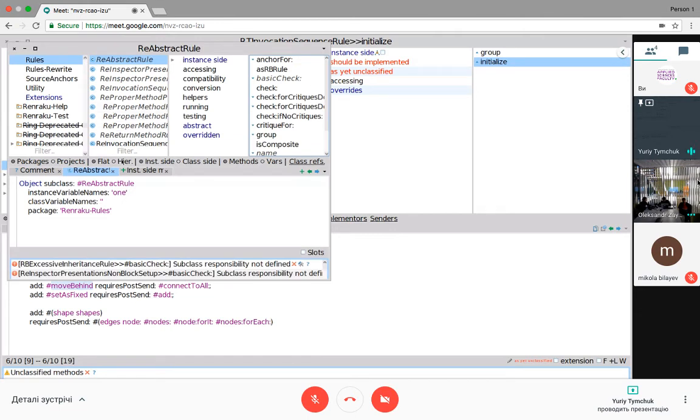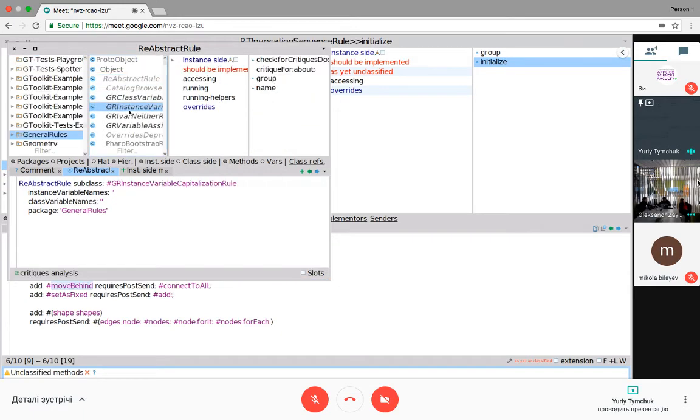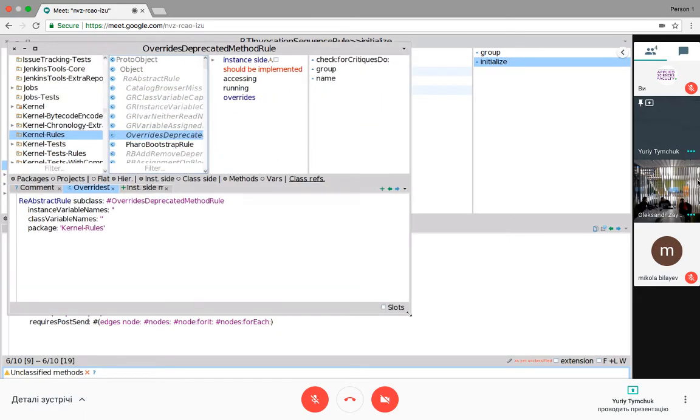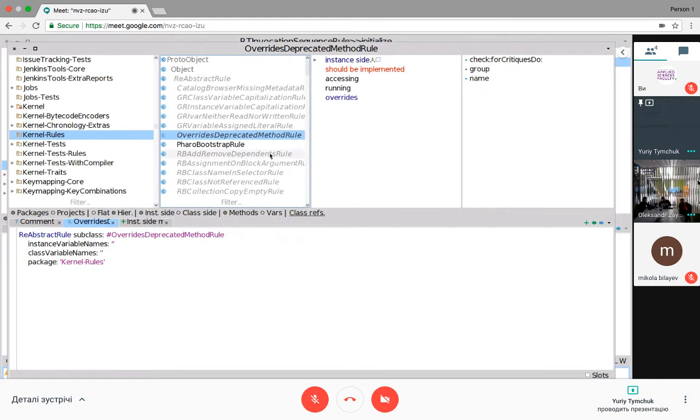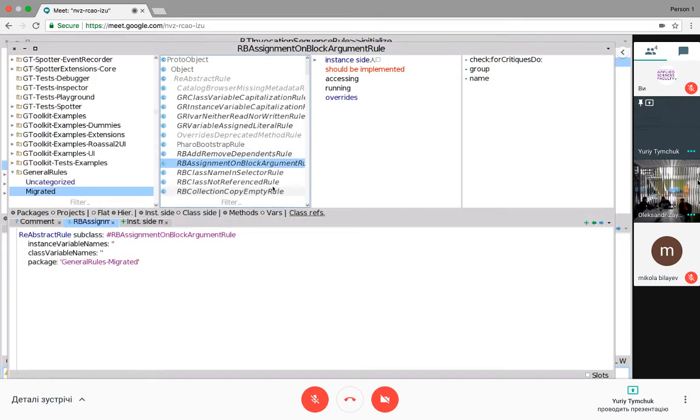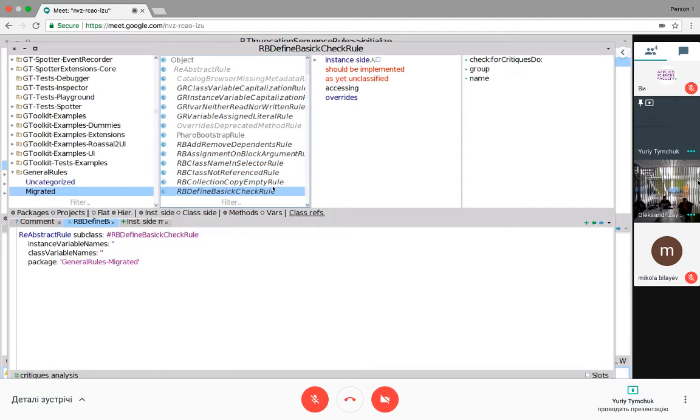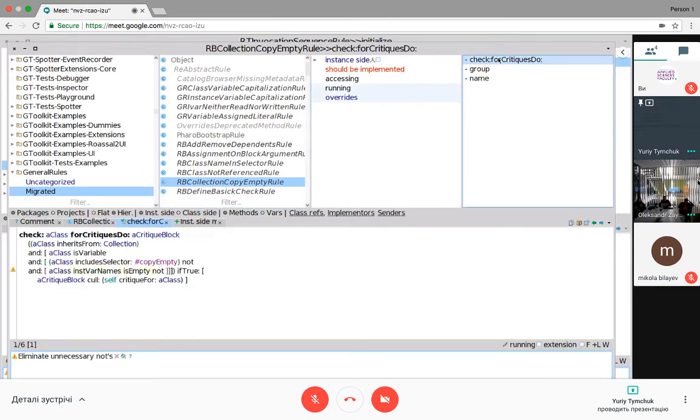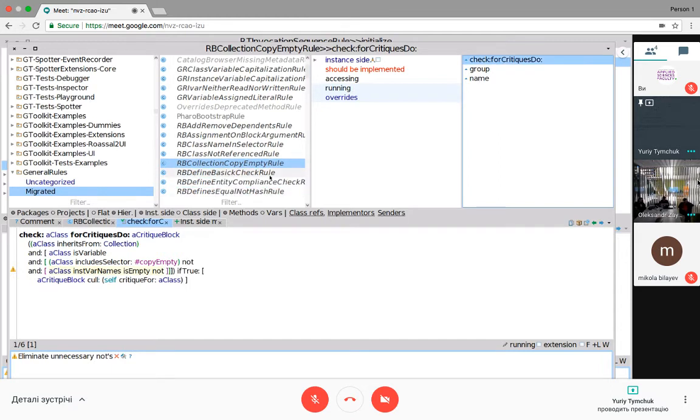So let's go to hierarchy. I think that this should be clean. Do we have a booklet about quality assistant? Do I have what? A booklet.